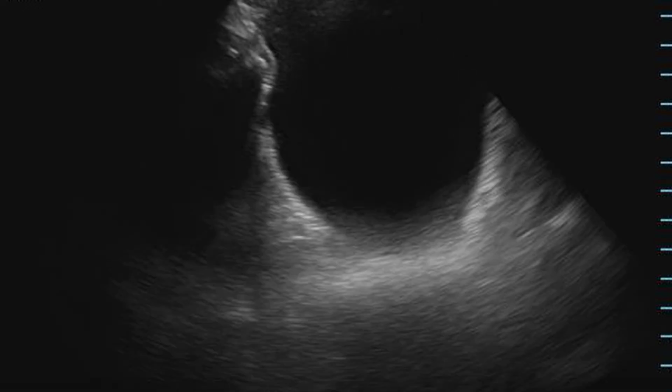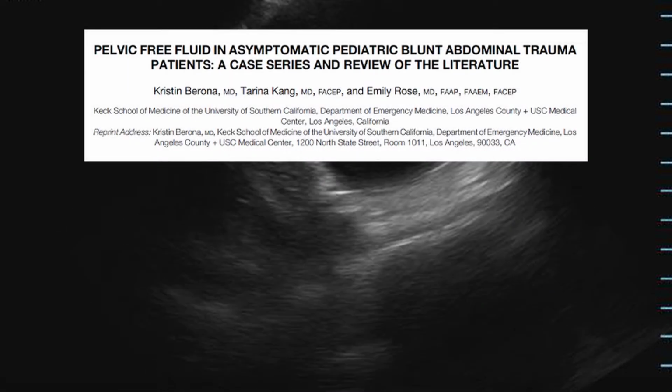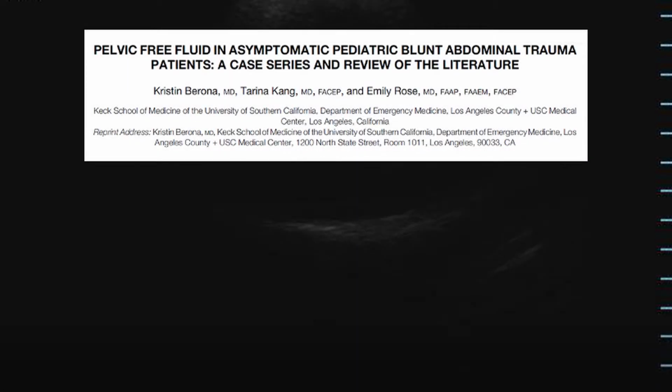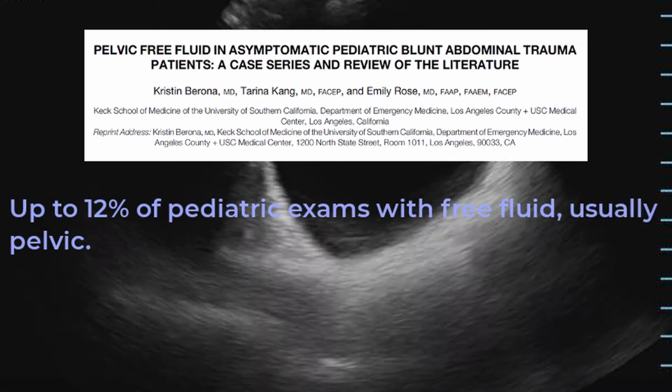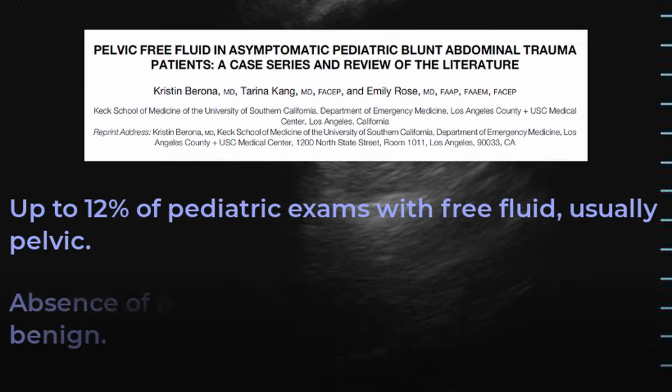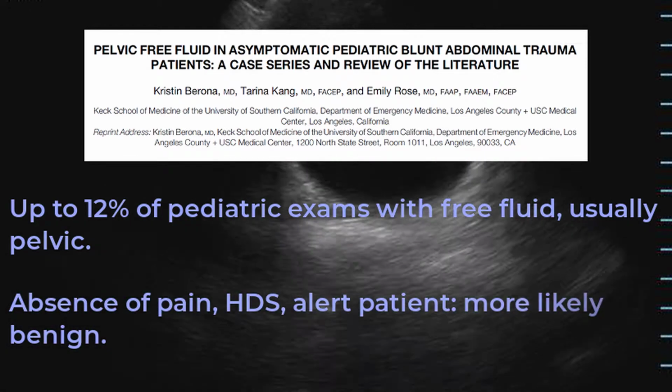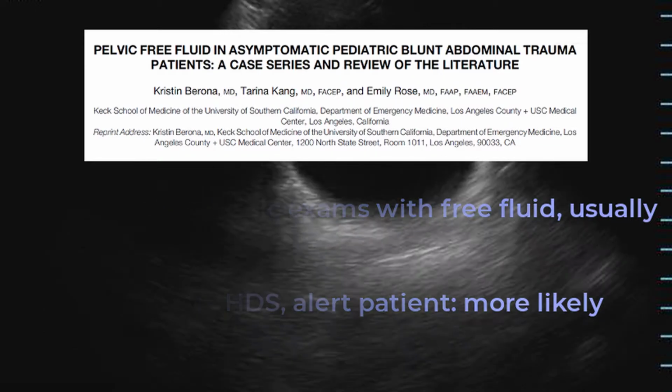What about the pelvic views? In a case series by Barona et al., you learn that free peritoneal fluid may be physiologic in up to 12% of pediatric patients. It's usually seen in the pelvis. If there is no abdominal pain and the patient is alert, it is unlikely to be pathologic.